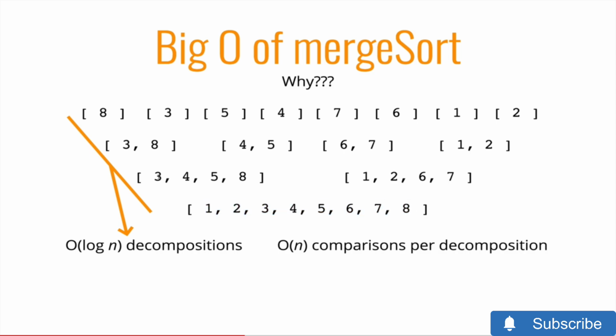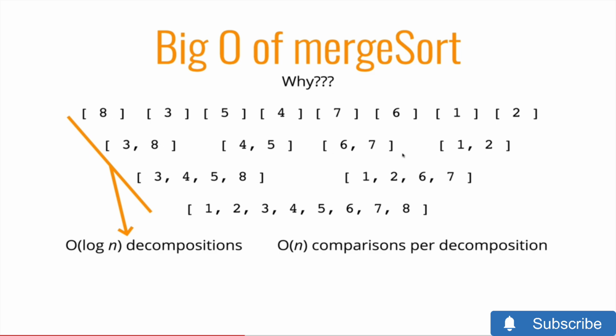So here, we would start and compare 1 and 3. That's a single comparison. And then one of those is chosen, which is 1. So then we move on and we compare 2 and 3. And then we compare 3 and 6, and then 4 and 6. And at the end of the day, we have O of n comparisons on each of these. So as n grows, the merge algorithm itself, not the merge sort, just the merge, has time complexity of O of n. So if we have 1,000 items in the array, there's roughly 1,000 comparisons that need to be made. If we have 8 items in the array, there's roughly 8 comparisons that need to be made to merge.